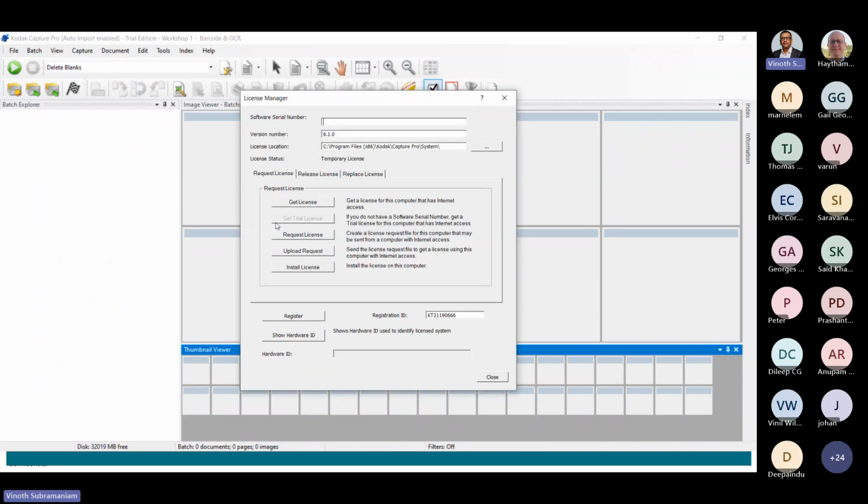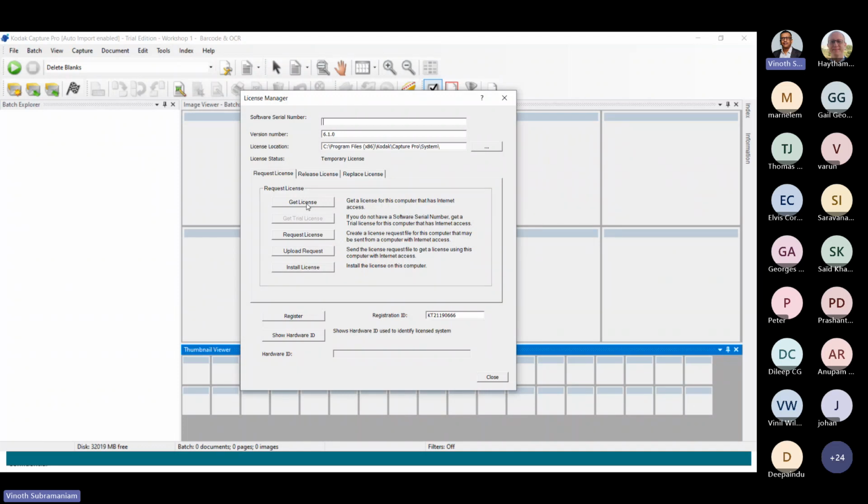So if the customer buys a license, you have to install the software as a trial version, then you can type the 16-digit license sheet. All right. So this is to license the software. You will click license and then click get license. Okay. So you have to make sure this particular PC is connected to the internet. There you can type the license number and click get license. It will connect with our license server and fetch the license for you. Clear?